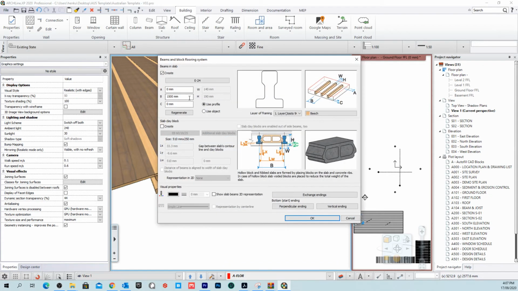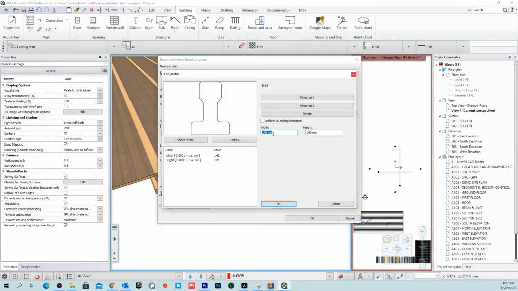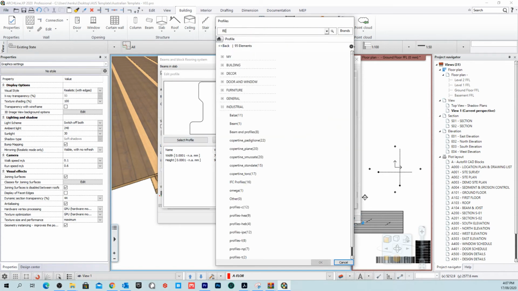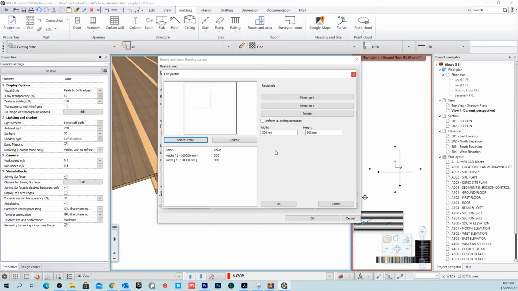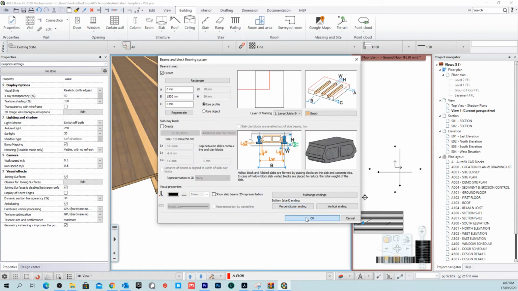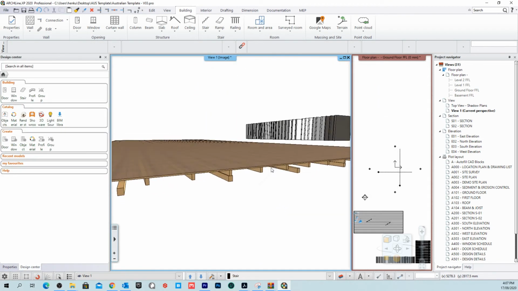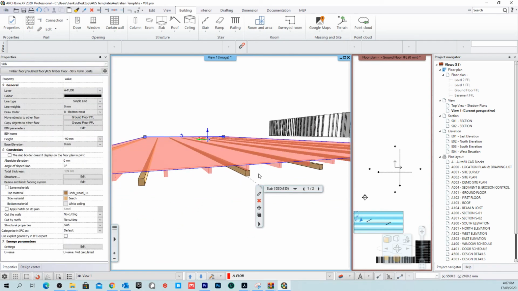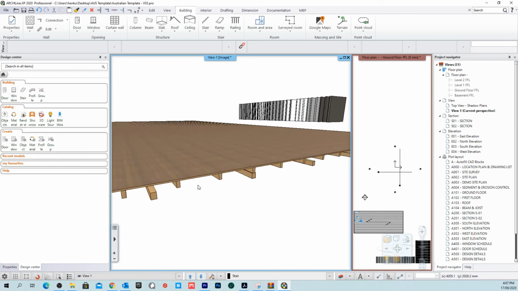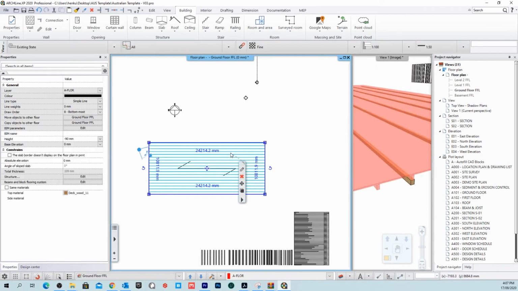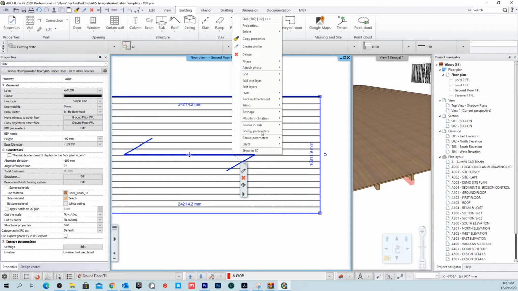And we'll just go over here and we'll change this to 70 and the height needs to be 90. Okay, actually we'll just select a rectangular profile. Right, and we'll set the 70 and this height will be 90. Okay, and we'll just go okay, that's good. We'll just go override and activate. Right, so then all you want to do, because you can see you just need to change the direction of it. Okay, so we're just going to select this one and go to beams.